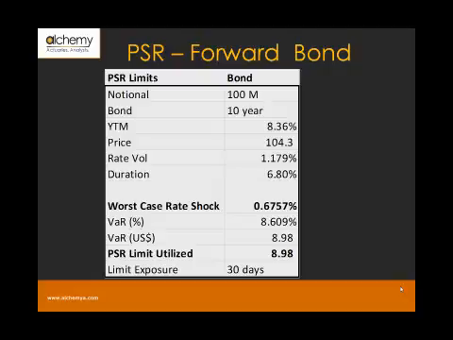So from a credit exposure point of view, from a default point of view, what is the limit that you need? When it comes to doing this trade or this transaction with this counterparty, is your limit 100 million? At a notional level, yes. At a gross level, yes. But from a PSR point of view, the limit that you want for this transaction is not 100 million. The limit that you want for this bond, for this transaction, is 8.98 million US dollars.